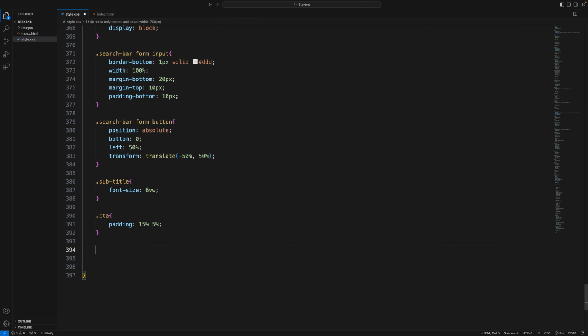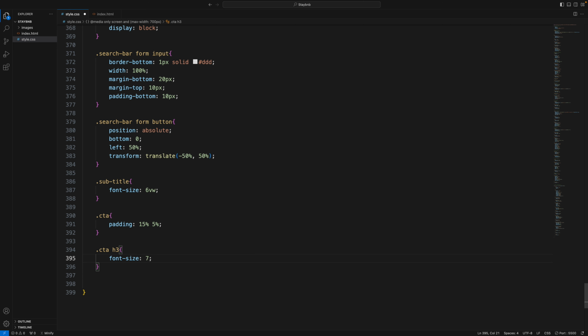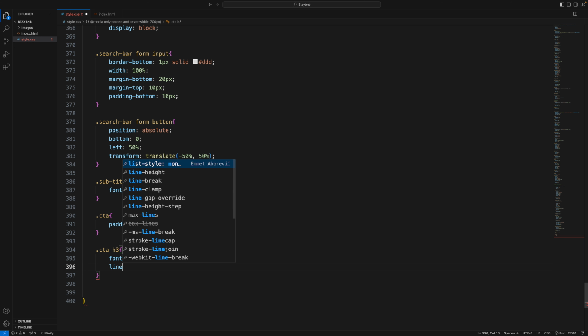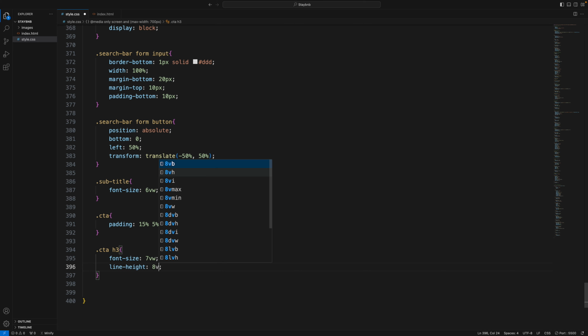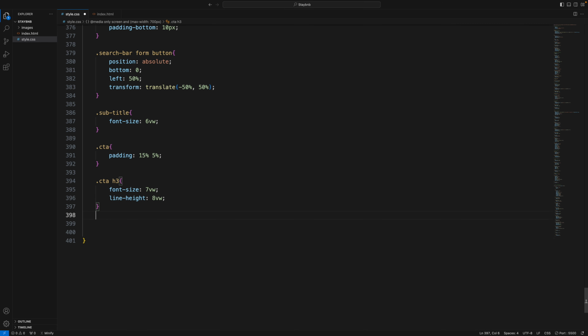Really want it to stand out. Let's go font size 7 viewport width and line height 8 VW. Very good. You want that call to action to stand out. There you go.